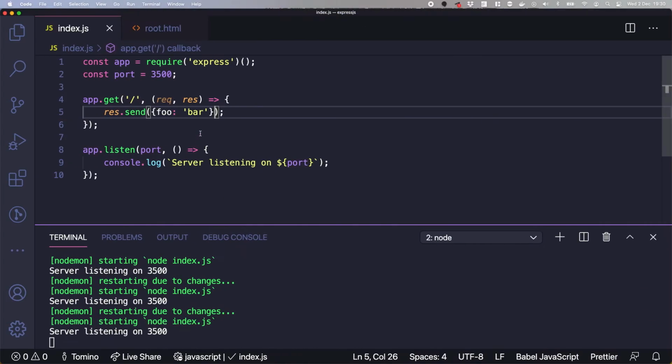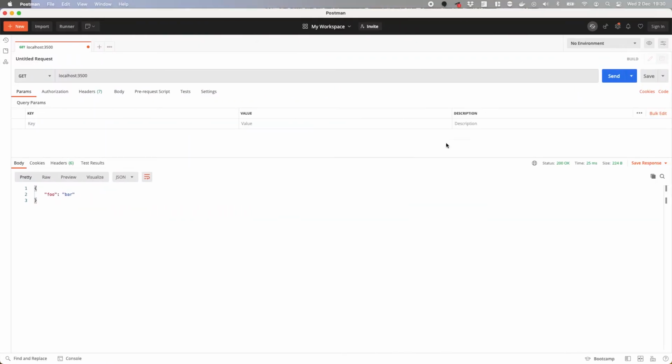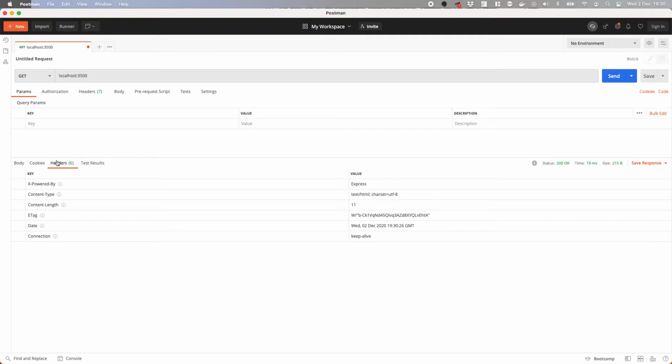Now, one important thing in here, and this is why Express.js is a framework, right? Let's go back to this. So I am getting hello world. Now let's look at the headers. These are my request headers, that's fine. These are my response headers. Look at the content type, right? Text HTML. So basically what it's saying is I'm sending back plain text, let's say.